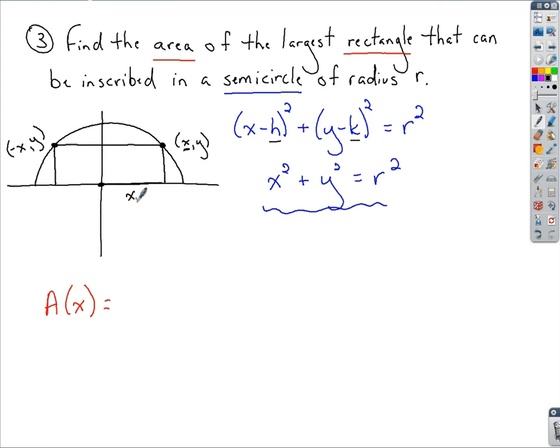So how that marks off dimensions for us, well this little piece right here, that little piece would have to have a distance of whatever that number is. And if we're talking about distances over here, I know the point's labeled as negative x, but that distance would be an x also. As for the vertical side, my vertical side over here would have to be whatever the y value is. So if I'm trying to set up a function based on those dimensions, I would have two x's as my base times y as my height.